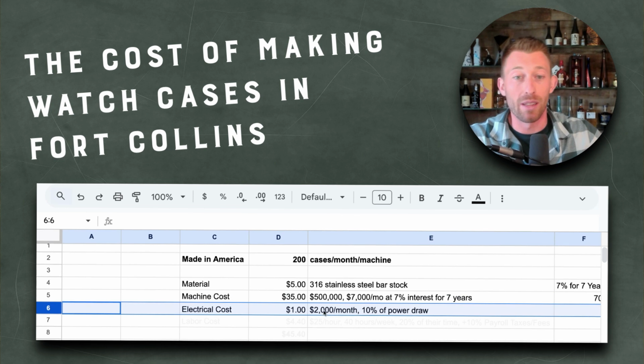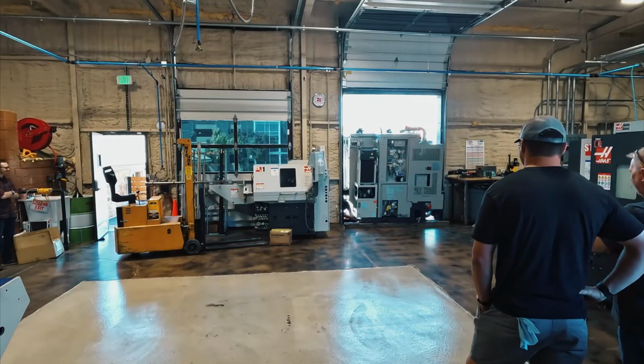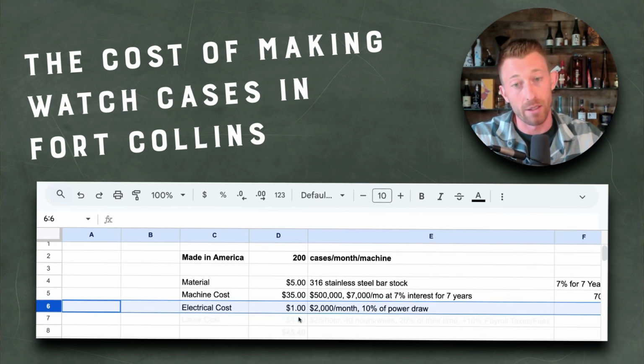Then you have electrical. My electric bill for this building is about 8,000 square feet. It's about $2,000 a month. Let's call that's a big machine. So let's assume that's about 10% of my total power draw for that machine. It's only about $1 for the electrical cost, but we got to factor that in, right?